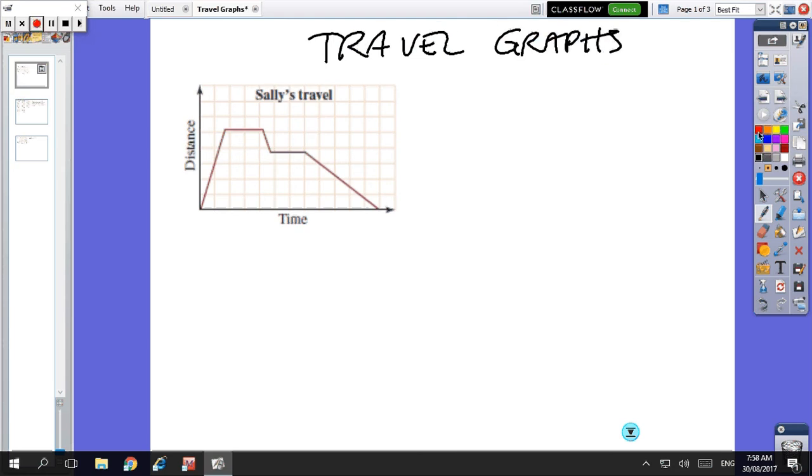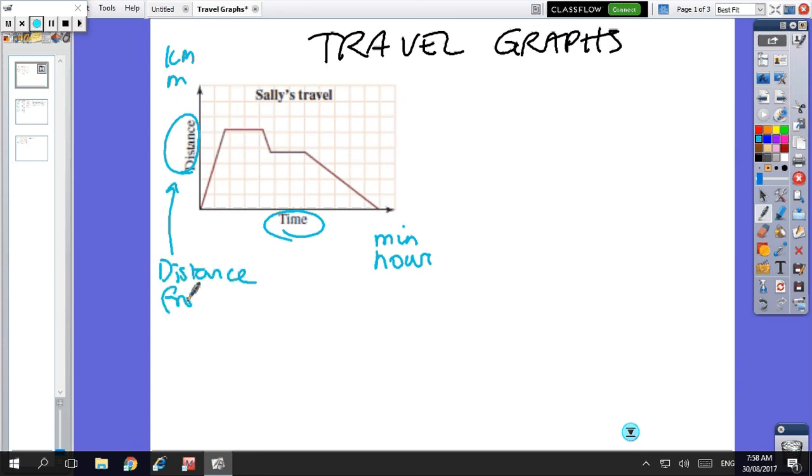What you'll notice about the scale is that rather than having y's and x's, we've got distance and we've got time. Normally there'll be a unit of time like minutes or hours, and distance could be kilometres or metres. It just depends. And normally this is the distance from home, from a place. So they're the sort of things you're looking at: different scales, and you're looking at the numbers. For instance, if these were representing 100-metre blocks, 300, 400, 500, and say these times are 1 minute, 2 minutes, 3 minutes, 4 minutes, 5 minutes, 6 minutes.